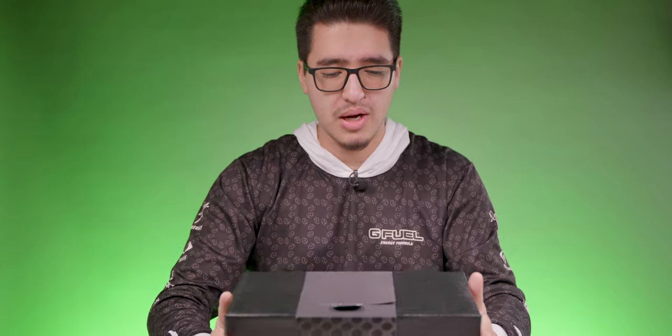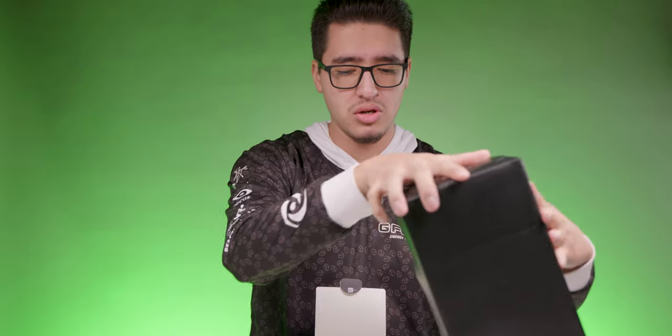Now let's go over to the console. It's time for the console portion — "Power Your Dreams." Let's go ahead and unbox this. Honestly, looking at the Series X, it is not that bad in size. I thought it was going to be a bit larger, but it's pretty decent and it doesn't seem like it's going to be an eyesore in my living room.